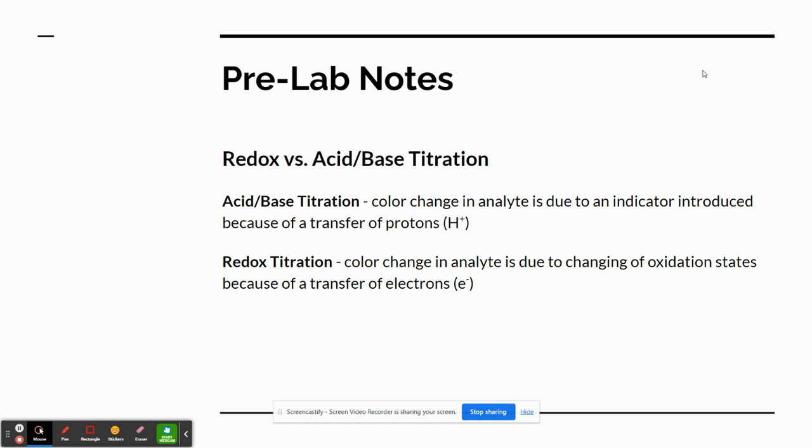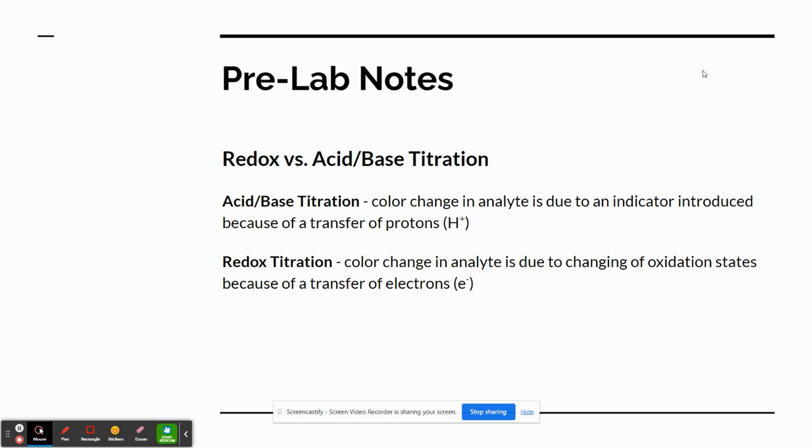So a lot of students do get confused on what is the difference between an acid-base titration and a redox titration if they're both just an application of stoichiometry. Acid-base titrations, and we're going to do this one later in the year when we cover the acid-base unit in January, you get a color change in your analyte. So your analyte, remember, is the solution that is unknown. It is the solution that will be in either the beaker or Erlenmeyer flask at the bottom of your setup.